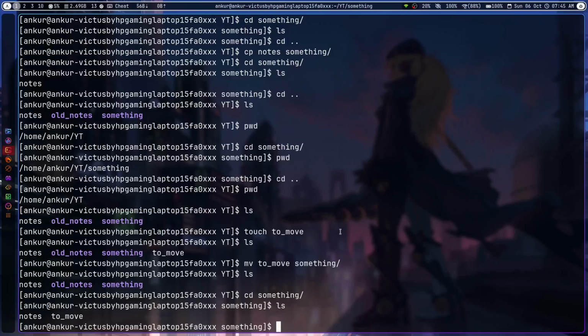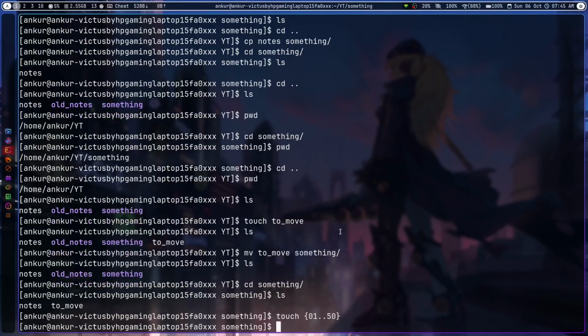For that we can use the touch command. But don't you think writing 50 files is too long? There is a short trick too. I would use curly brackets open, then type 01, then dot dot, then 50, and then bracket close.